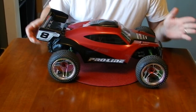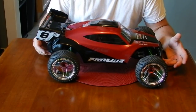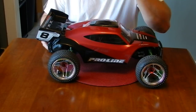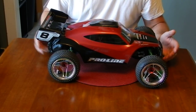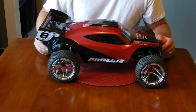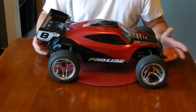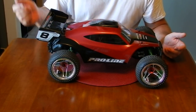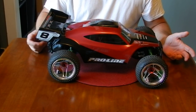Hey guys, I'm just doing an overview of what's called a Back Badger — a Backslash with the Baja R body from J Concepts, trimmed up to fit. I did a few things different than I've seen on the internet, just to help people out and throw out some other ideas. A lot of this I got from guys on YouTube and forums.